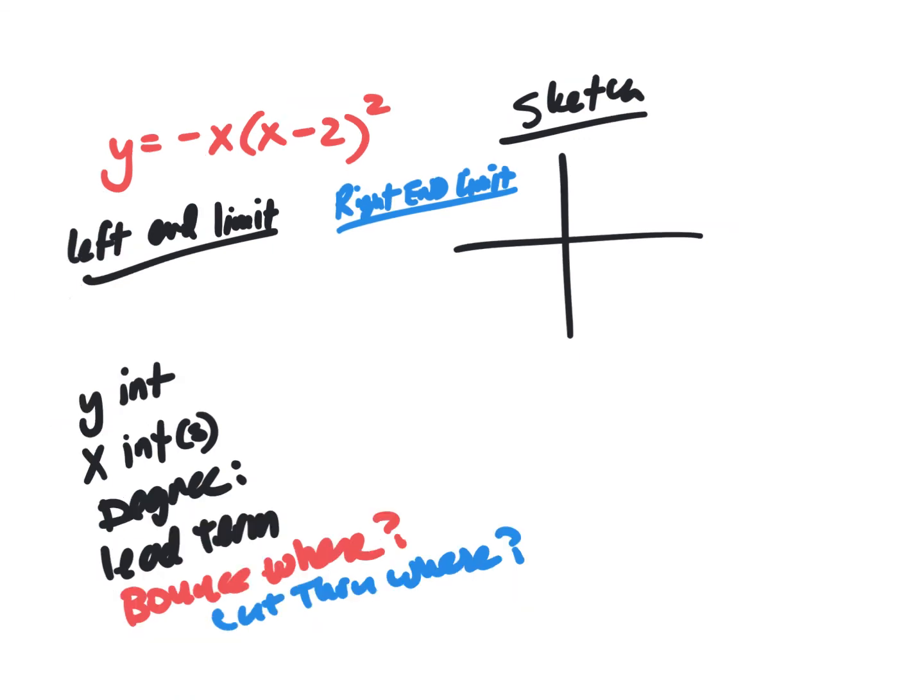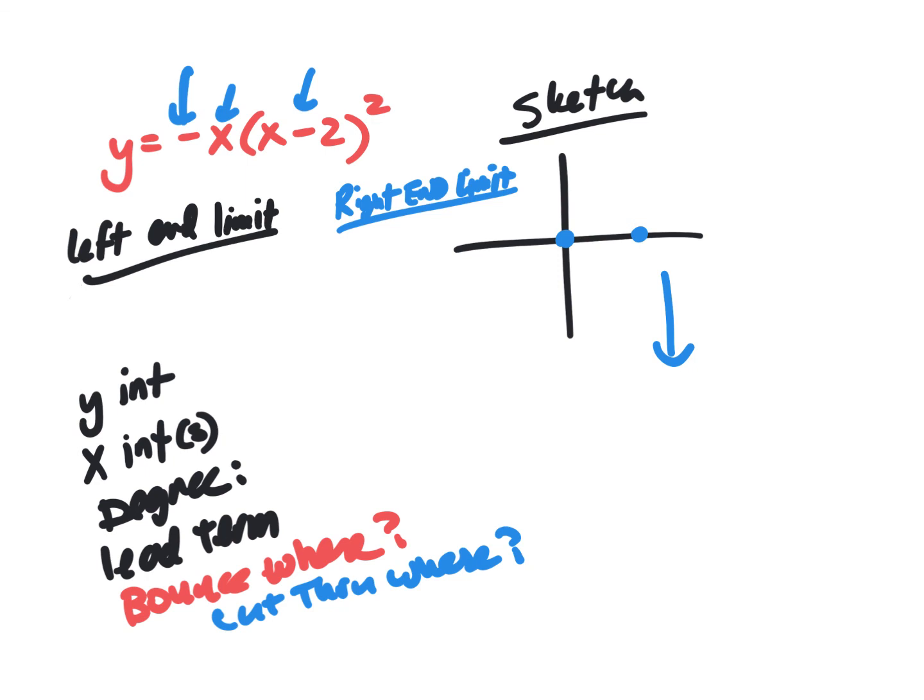So let's see, your sketch. I knew right away that it went through 0, 0, and it went through 2, where x is 2, because they're the things that make the equation 0. They're the zeros, they're the x-intercepts, the roots, and the solutions to the equation. I knew that it was negative, so it had to be going down at the end. I guarantee you somebody forgot that, because it just always happens. Somebody didn't notice there was a negative in front, so it's got to be going down on the right.